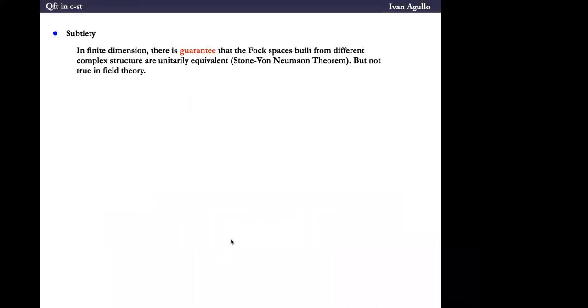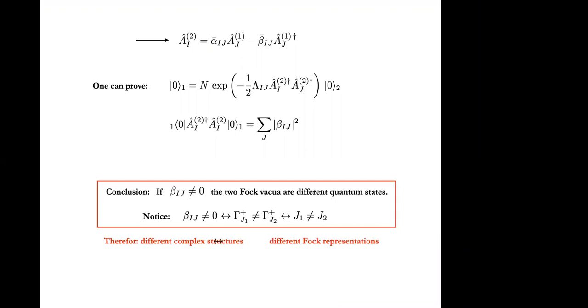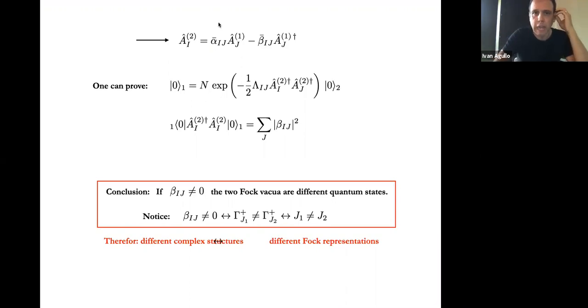There is a short question, Ivan. Okay. Are these Bogoliubov coefficients the same as we use in the BCS theory? Yes, they are similar. They are just relations between creation and annihilation operators. They were introduced first in condensed matter long ago, and then Leonard Parker introduced them in the context of quantum field theory in curved spacetimes. And again, they are just linear relations between creation and annihilation variables.